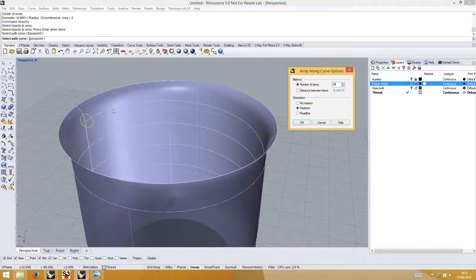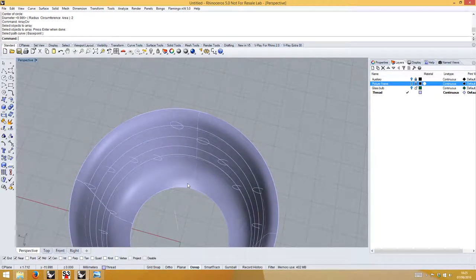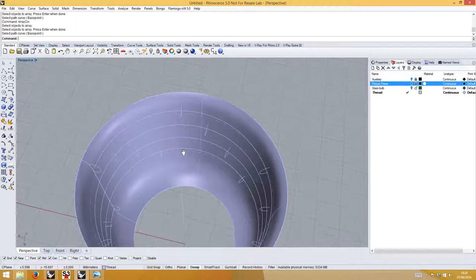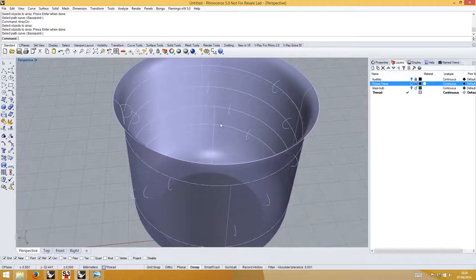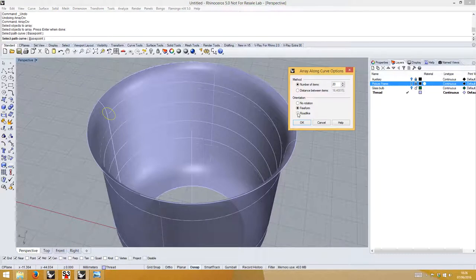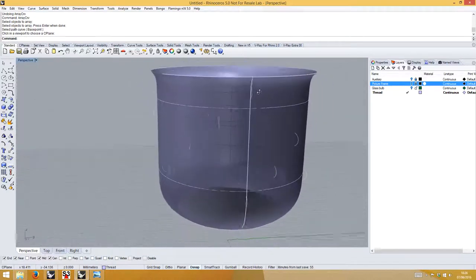And then in orientation, Rhino will keep the orientation that I'm telling it to keep, right? So if I set it to no rotation, Rhino keeps the original orientation, okay? That's not what I'm looking for. Control Z, undo. If I just repeat everything, repeat, object array, then the path curve, here it is. If I set it to freeform, it will be quite okay in this case, okay? But actually the safest option to use will be the road-like option, okay? Because if we use road-like, Rhino will keep the original orientation regarding the construction plane, okay? That's going to be the best option, if I'm not wrong, okay?